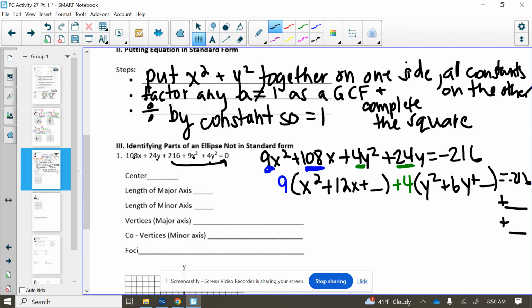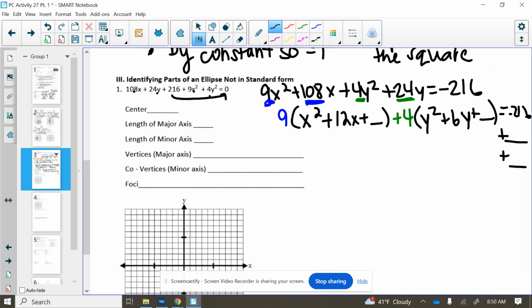And we'll have 2 things that we add on here. So for the first part, as we start completing the square, we want to divide by 2 and square that value. We end up with 6 squared or 36 that we add in here. However, when we go to add to the other side, remember there's a 9 that officially would be distributed through this piece, right? Now we don't actually distribute it, we want it factored on the outside, but when we go to add to the other side, really what we're doing is adding 9 times 36 to the other side, so 324. Again, we're just getting that by multiplying.